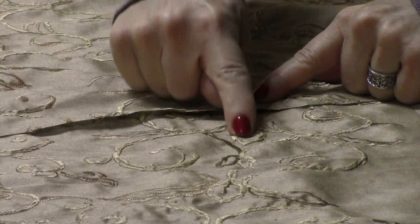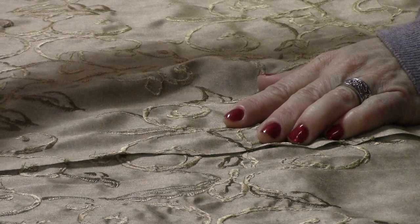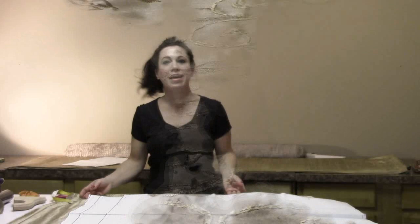You'll see I have the same motif here and I'm going to have the same motif on the next piece, so I line it up and pull it until it's right in position, making sure everything is lined up on all sides. You get the gist — take your pins, pin this in place, and then every subsequent swag is going to line up perfectly. Then just cut along that line all the way around all four edges of the swag. Now I'll start cutting out the jabot.